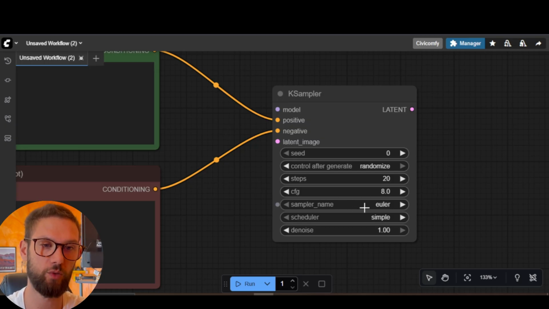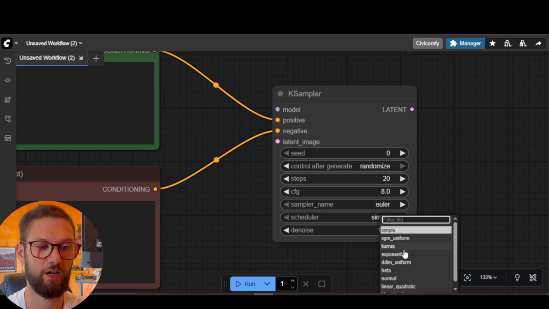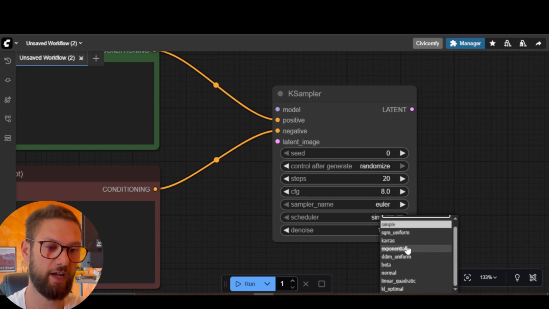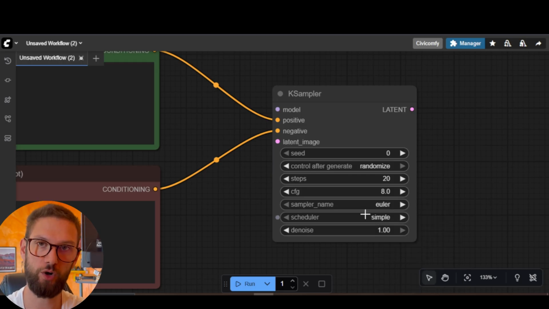So make sure that you read the description of what you are downloading, so that you have the sampler name and also the scheduler. And the scheduler is for the quality of the image. Usually it will go with simple or with Karras, but again, follow the direction that whoever gave you the checkpoint gave you.